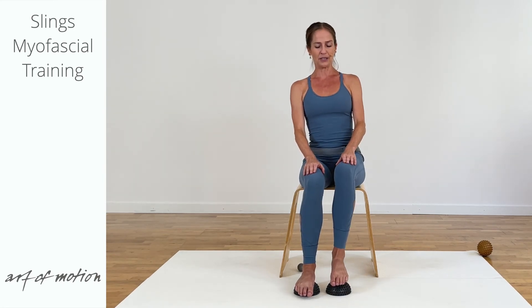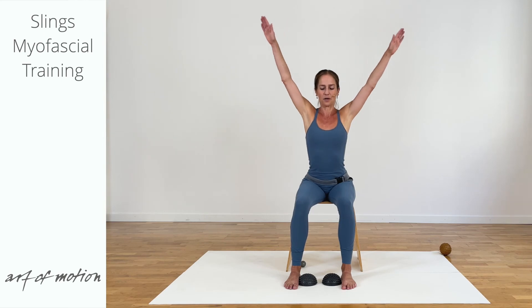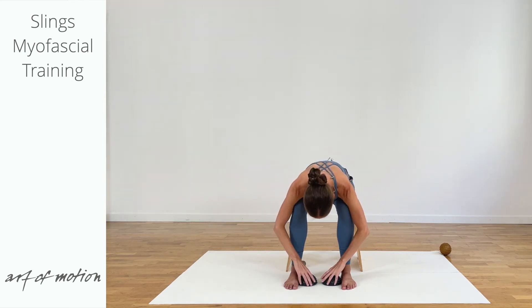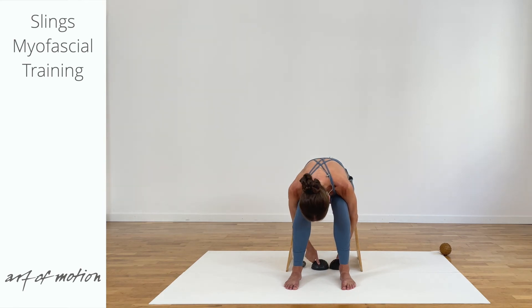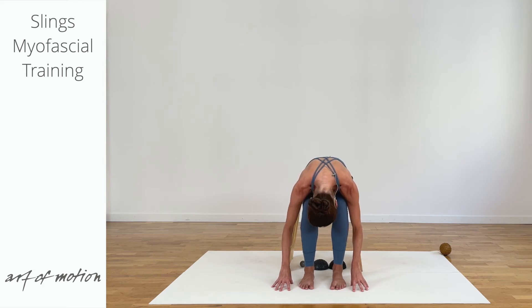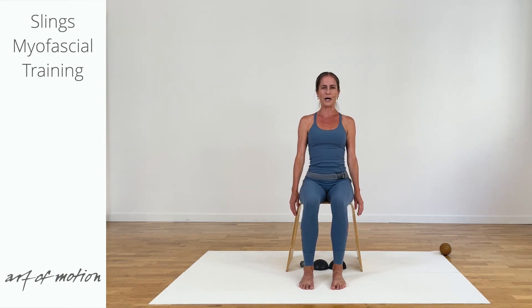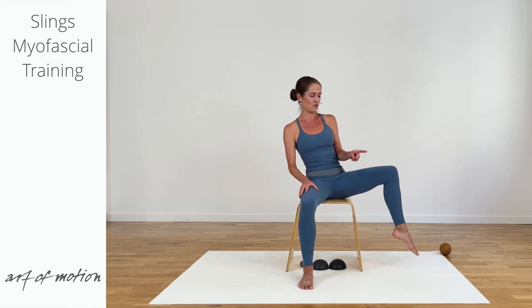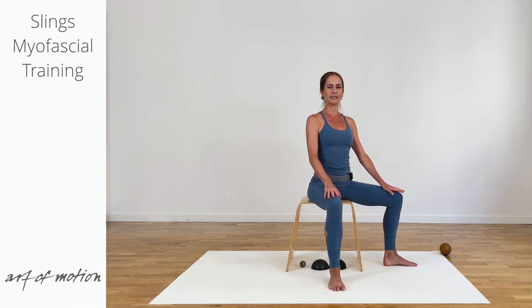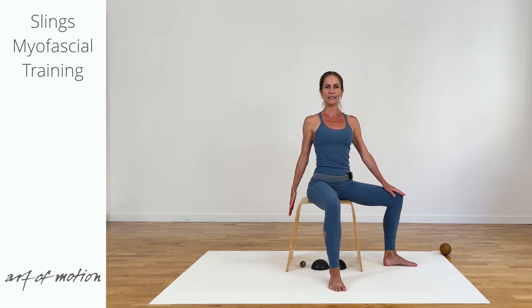And then you can step off the domes — arm circle, active forward fold. Place the domes out of the way. And then move your feet into a hip distance alignment again and roll up. A little bit more narrow or wider is good too — it's just a guide. Center. And then you take your right leg out and you are in an angle sit. Elongate your spine, revolve the sternum slightly forward, release your left arm and then reach your left arm overhead.